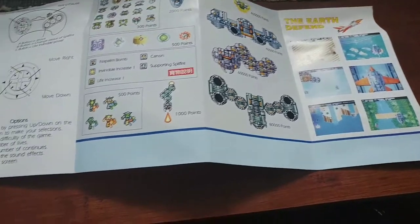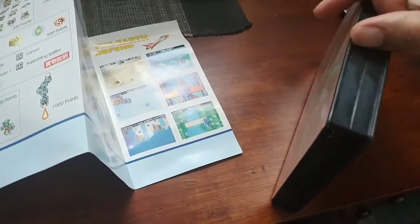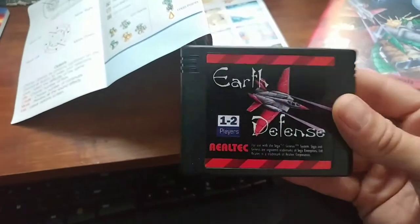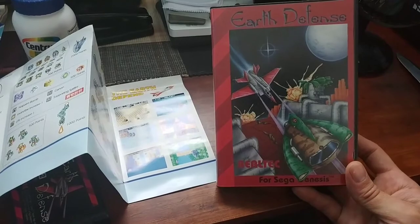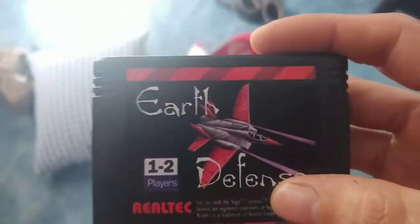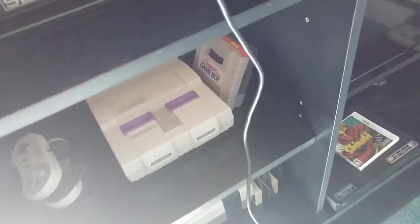Now I'm going to see how this game works. I have never seen one of these games out in the wild — I never even heard about it until I was randomly going through eBay and found them brand new in a box. I emulated it and it seemed alright. So let's pop this into my Genesis console. This is a TMSS Genesis Model 1, so we'll see if the game cartridge can read the Sega security code or not. It's on composite.